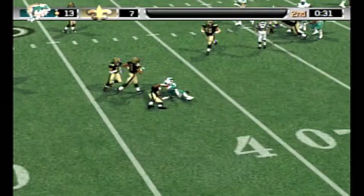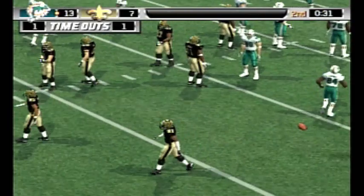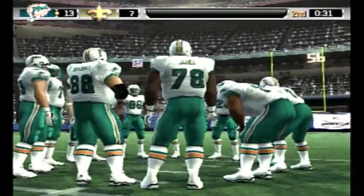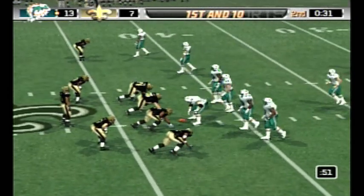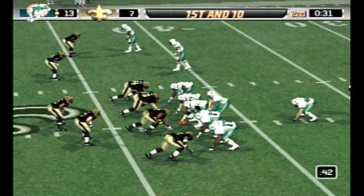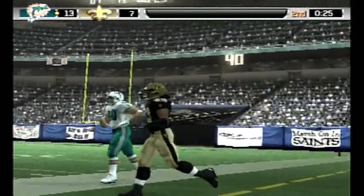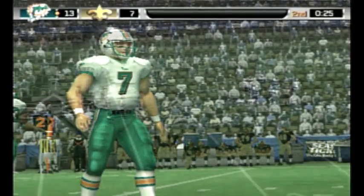Throws it, and the catch is made. Nice call going to the air, and that'll move the chains. They're trying to move the ball downfield and increase their lead before halftime. Chambers lines up on the left side. Gets rid of it. Nearly intercepted. That pass should have been intercepted. The defender was positioned perfectly. Yeah, he was stride for stride with his man. He went up to grab it and came down without it.